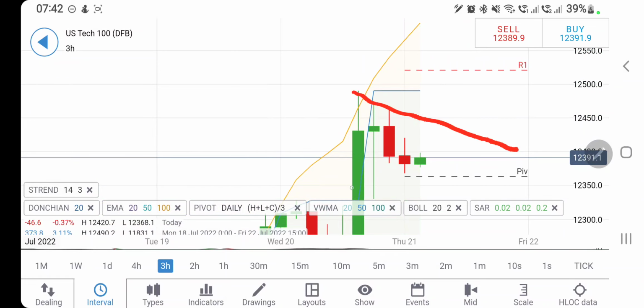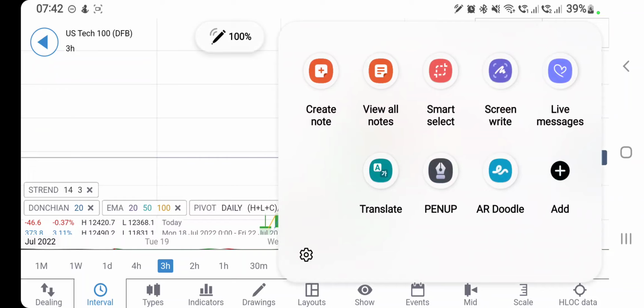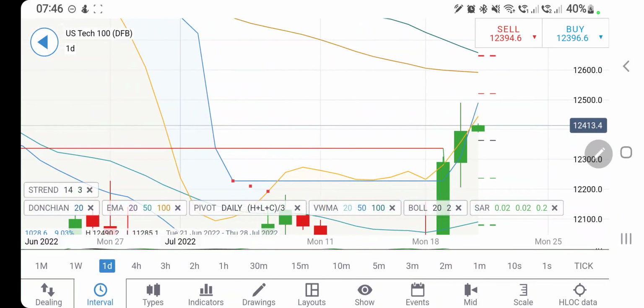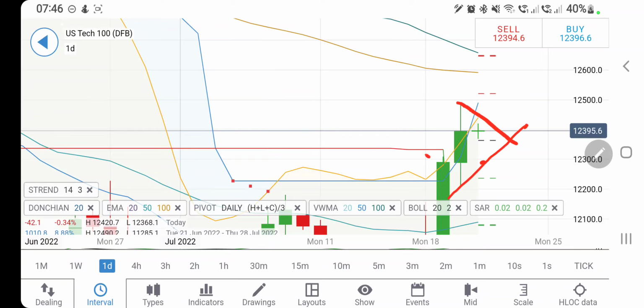One thing is it is giving you lower highs, and on the daily charts it appears that we may see it giving lower highs, and it may either give you higher lows or lower lows. So there is a possibility for it to retrace back from 12,450 levels. 12,450 should be the high which we may look at, but till the time it trades below 12,450, one can stay short. First target at 12,300 and then 12,250. If it breaks below this, we may see it hitting 12,150 levels.